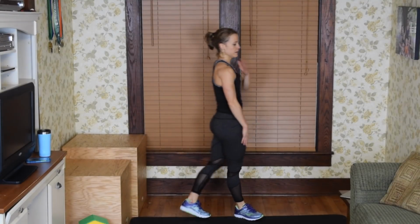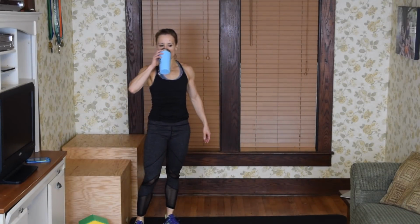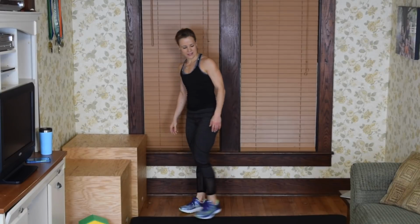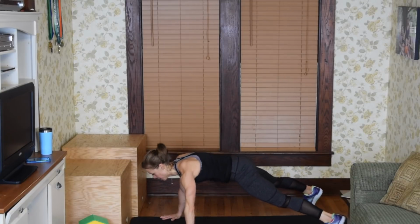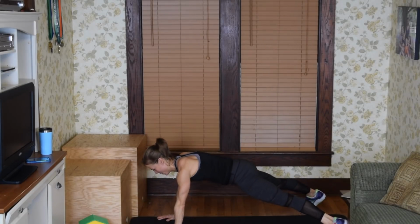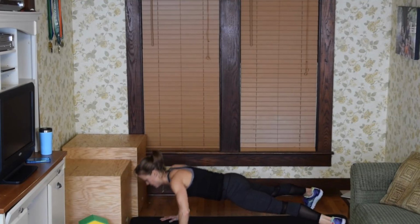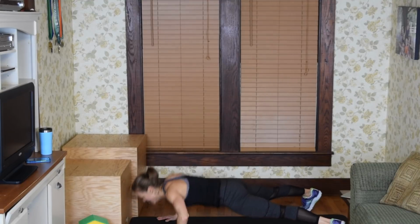All right, now we're going to do a push-up with a shoulder tap, then a hip tap. Okay? Keep it moving in between the squats. I'm going to do that. Boxer shuffle, cardio move of your choice. All right, so first we go down for a push-up. We're going to tap our shoulder, tap our hip, hips. You can do whatever kind of push-up you like here. I touch the hips first. It's okay. Keep your body guessing.